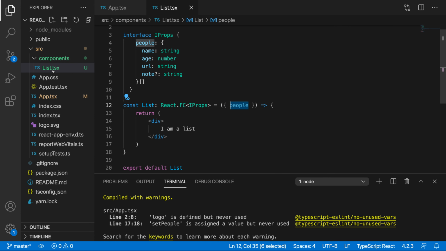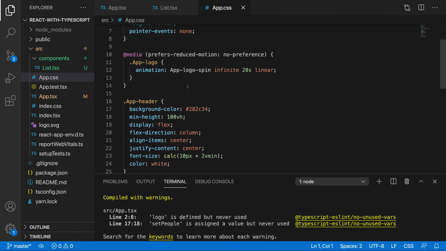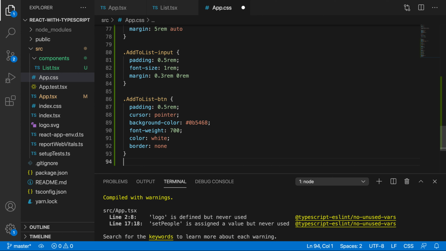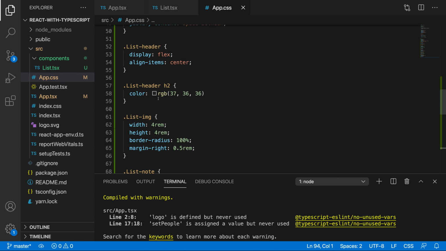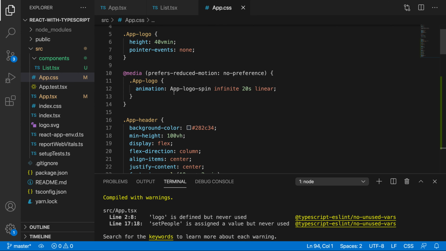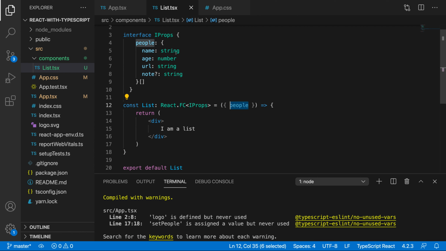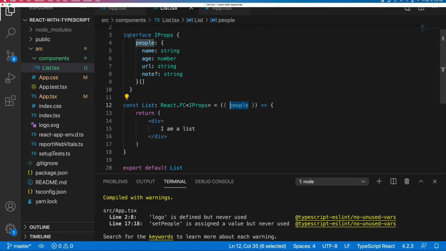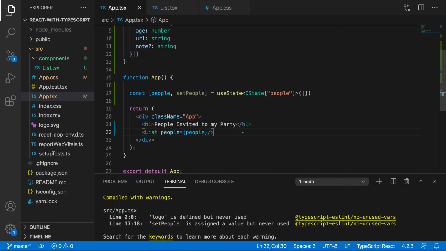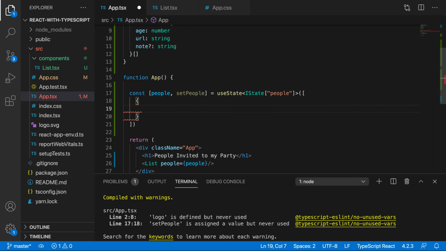So let's go ahead and do that. Let's go over here to the app.css and paste these styles in. These are the only styles that we need. All right, terrific. So now let's go over here and render those components. Now the first thing that I'm going to do is go to the app.css and just add a default object so we can at least render one without having to create it.